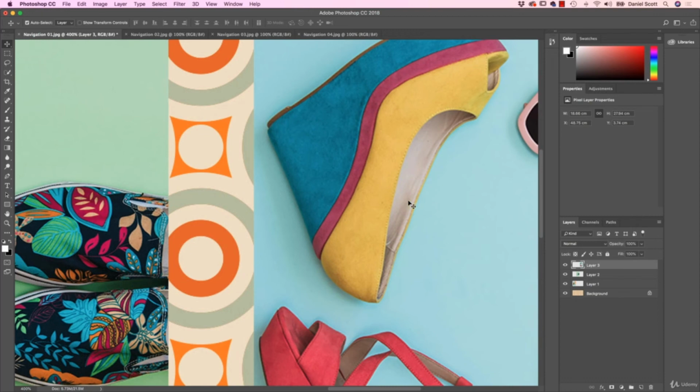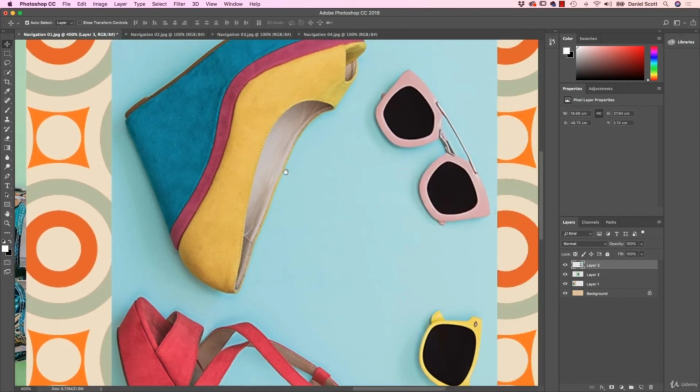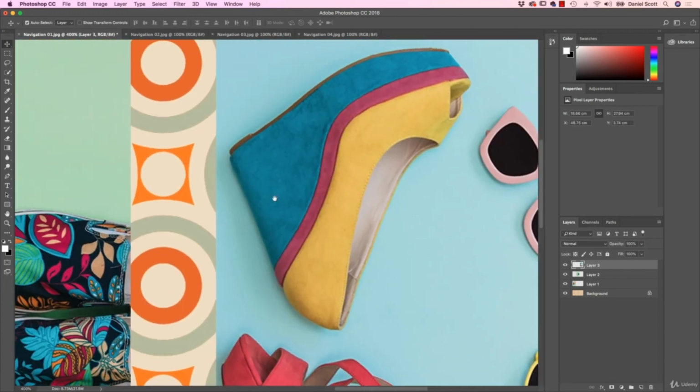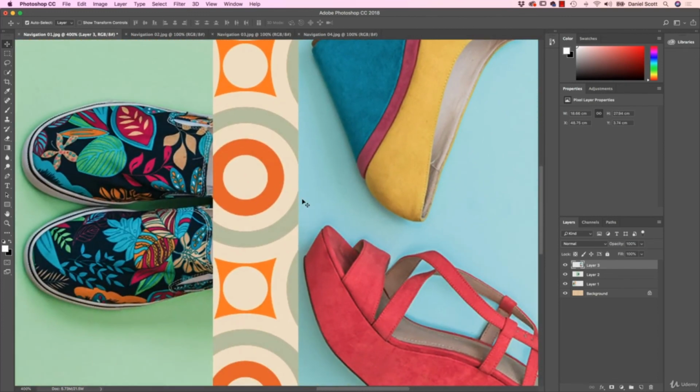But if you aren't, I'm going to give you one of the really common navigation shortcuts: you just need to hold down the spacebar key. So spacebar on your keyboard, you can see my cursor changes from that little move tool to the little hand, and then just click, hold the mouse and drag it across. That's going to be it for the basic navigation for Photoshop. We're obviously going to build on these skills later on. So if you feel like, man, I didn't get every single one of those, don't worry, we'll cover them again and again as we move through the course.